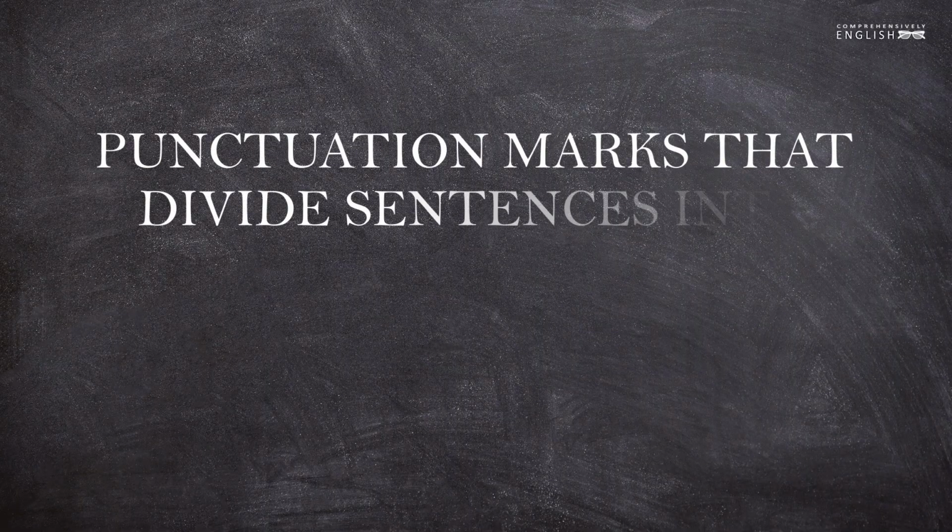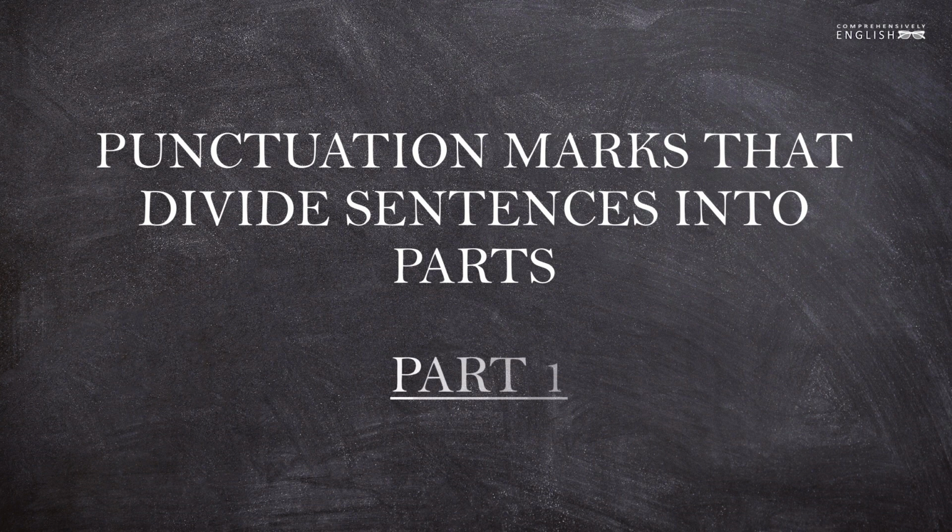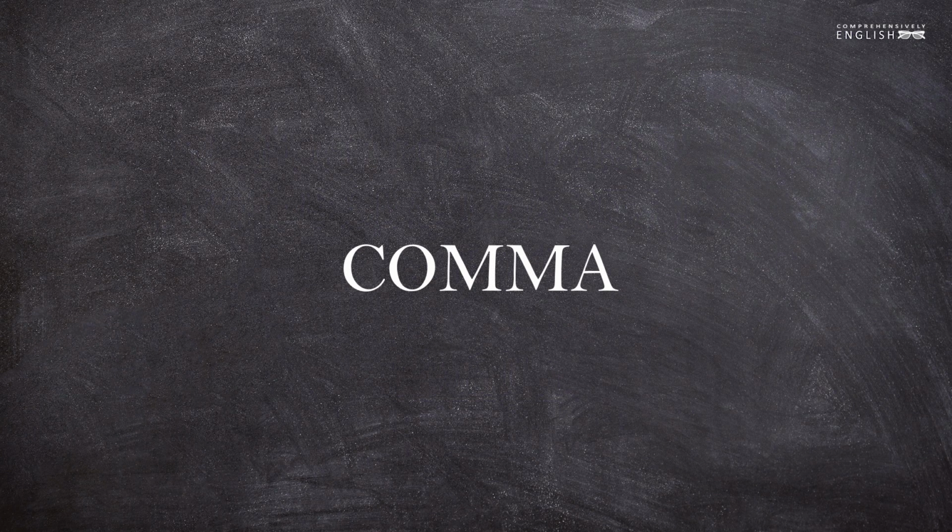Today we continue speaking about punctuation in English. If you haven't seen my previous video about the punctuation marks that help us end a sentence, you can find the link to it in the description section down below. Today we are going to talk about those punctuation marks that we use to divide our sentences into parts. And the first punctuation mark that I would like to start with is the comma.